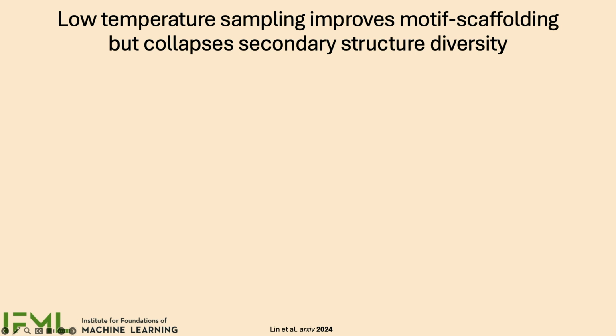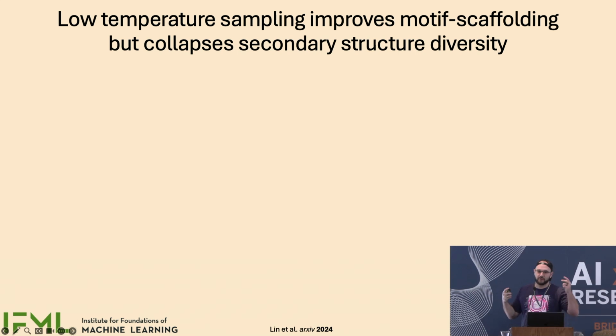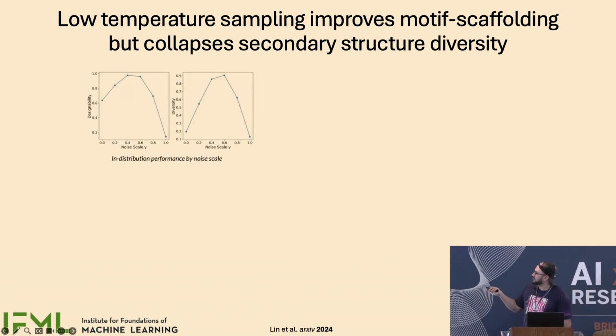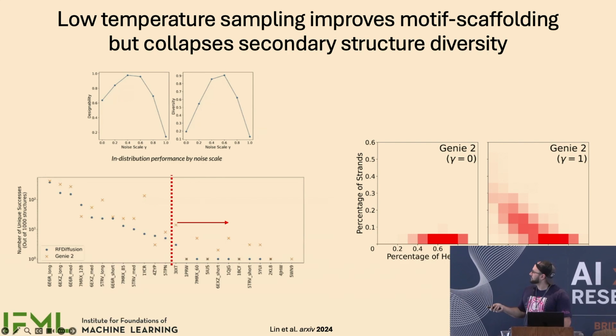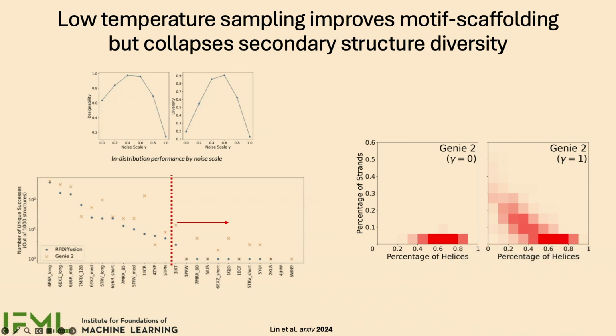So the next thing to look at is whenever you sample, how much noise do you add in the diffusion process? Which is what we call temperature. So high temperature is high noise, low temperature is low noise. You can see that as they lower the temperature, they're actually able to improve the diversity and designability of these models. And that's actually what enabled them to make this motif scaffolding improvements. But as you lower the noise sampling or the temperature, you can see you get secondary structure collapse, where they're just only generating helical proteins, and they lose their ability to generate beta sheet proteins.